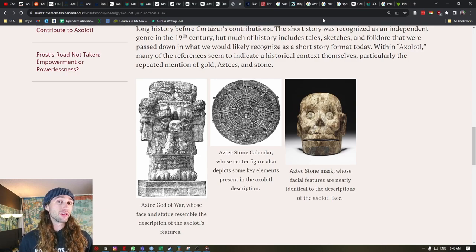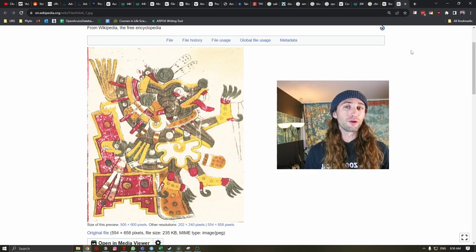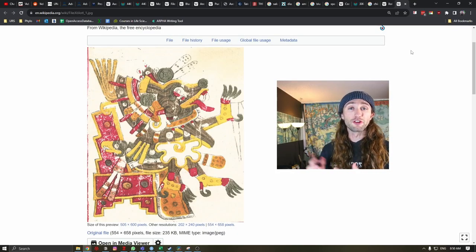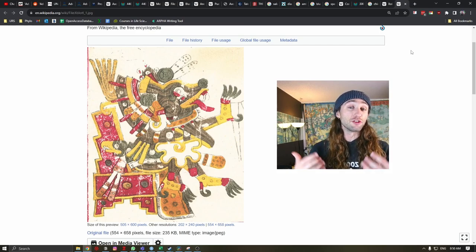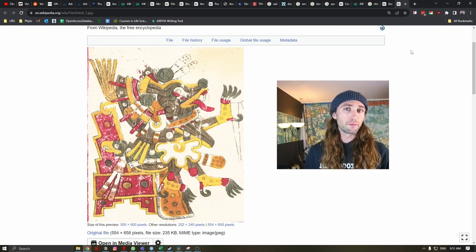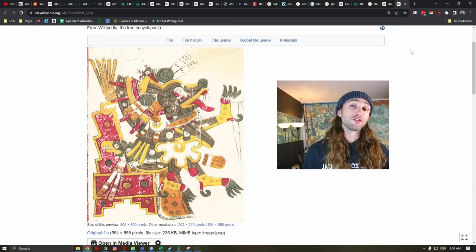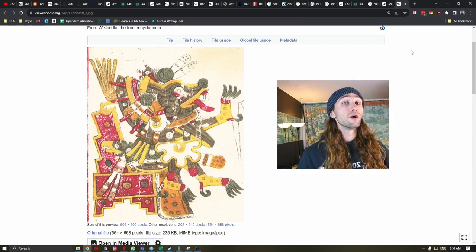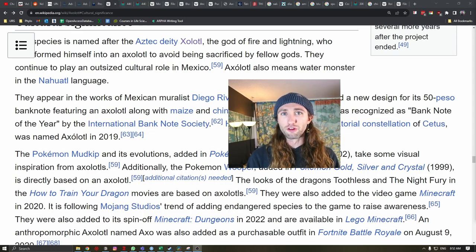It should come as no surprise, then, that the axolotls are actually a central figure in much of Aztec culture. Their importance is clear in their very creation story. Pictured here is the god Xolotl, which is the twin of Quetzalcoatl. In order to escape being sacrificed, this dog-faced god actually disguised himself as many different plants and animals, the last being the axolotl. Of course, the axolotls are named after the god Xolotl. And many translations of axolotl come out to mean water dog, which of course, dog-faced god, now in the water, dogs. Also, some translations put it as meaning water monster, just for clarity's sake.